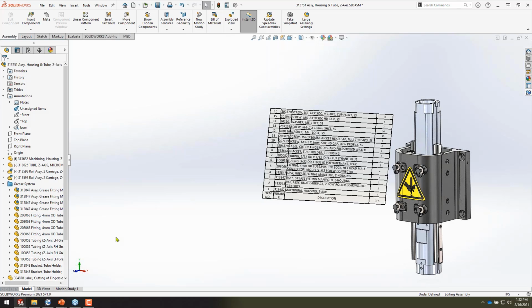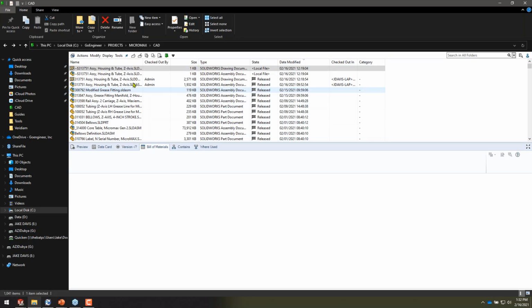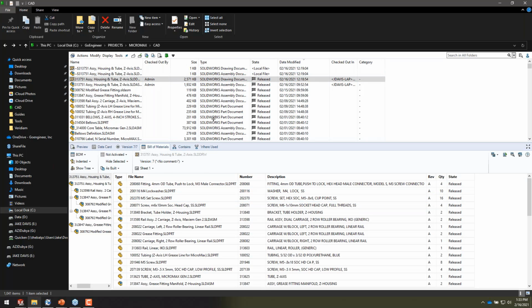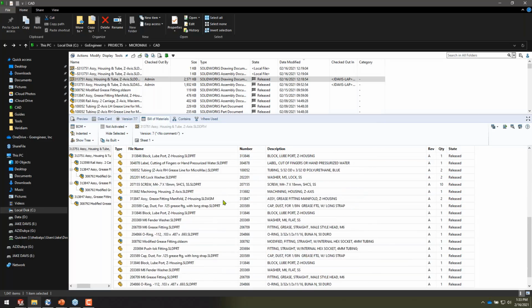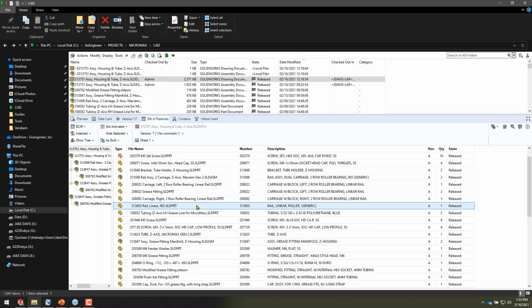So in SOLIDWORKS, your bill of materials is primarily going to be based off of how you built that assembly or the components that exist in it. You can add things to that by making something like a virtual component or just adding lines like we looked at earlier. In SOLIDWORKS PDM, a default bill of materials is very similar to that. If I jump over to my PDM Explorer and look at my bill of materials, it's going to show me the components of what it calls a computed bill of materials. This is all the components that were in that assembly in the order that they were assembled, just like the default when you put one in a drawing.